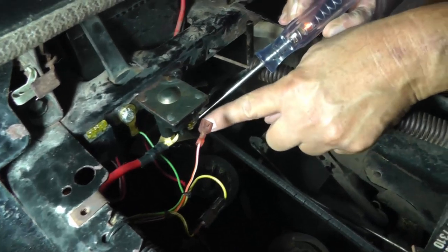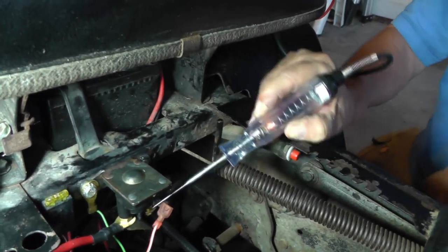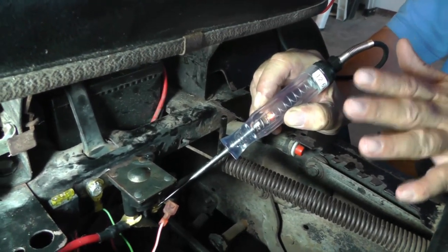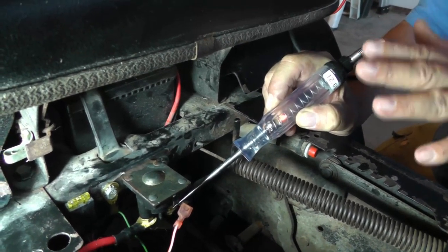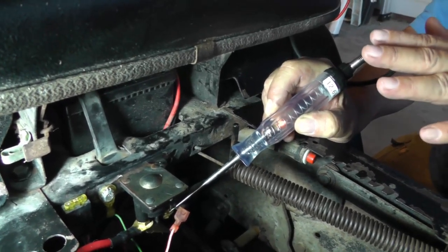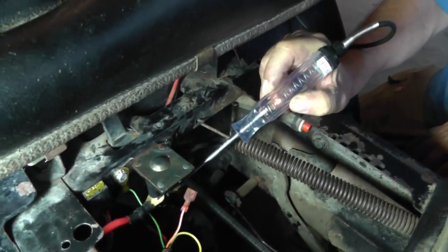Well, see, I know right there, this cable is going back to the battery, so I know my problem is further upstream. But this is just an indication, guys, to show you that whenever you're going to check your voltage and you're going to use a voltmeter, always make sure that you got current coming down through the circuit. In this case, we're using the test light for the load, okay?